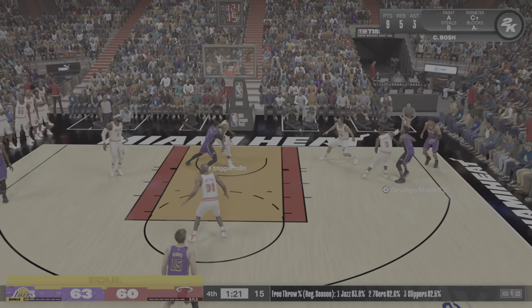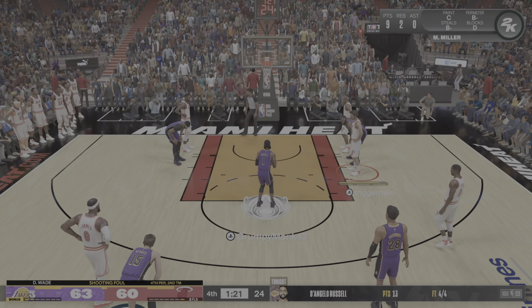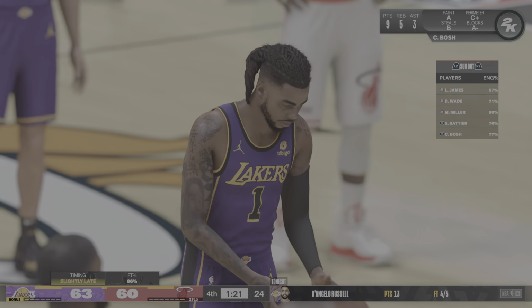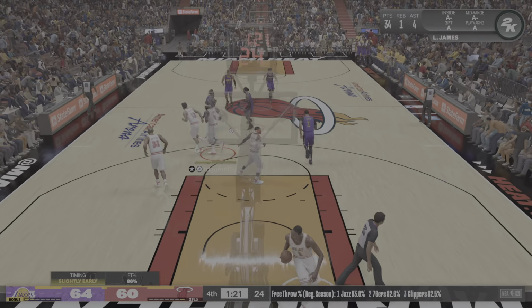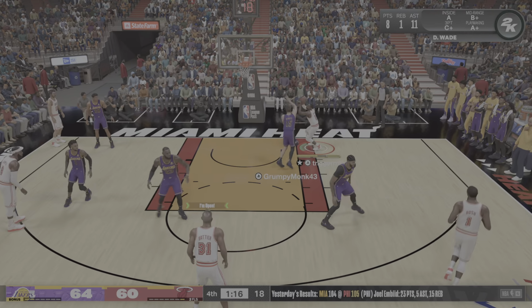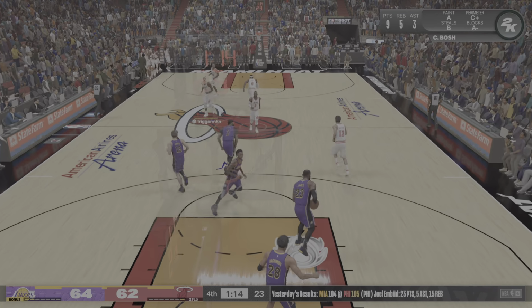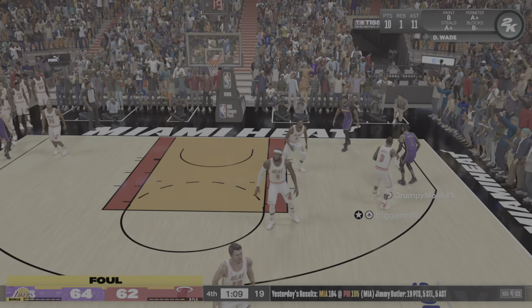Outside, Russell. Foul on the shot, so he'll get a chance at the line. That's on Dwayne Wade. And although he's still a new kid on the block, he's very crafty, and Russell does a great job of just frustrating the defense there. The Heat trailed by four. Pass to Wade, and right on through for another basket. He's got 5 made on 5 of 9 shooting. A superstar scorer like Wade is always dangerous down the stretch.